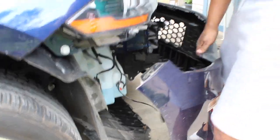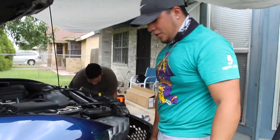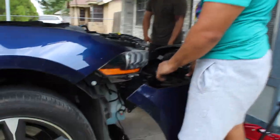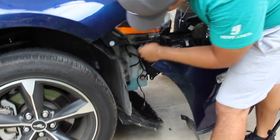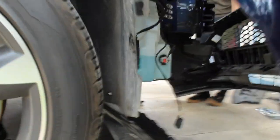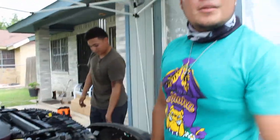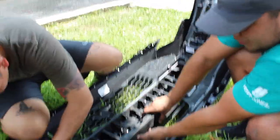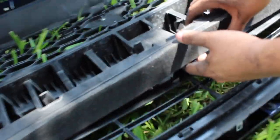For step five, once those are gone, you just knock this Christmas tree bracket out of the way — it's right there. This is the new bracket Ford includes. Just push it down, and after that the bumper, as you saw, just comes apart real easy. Then we'll get to the grille.